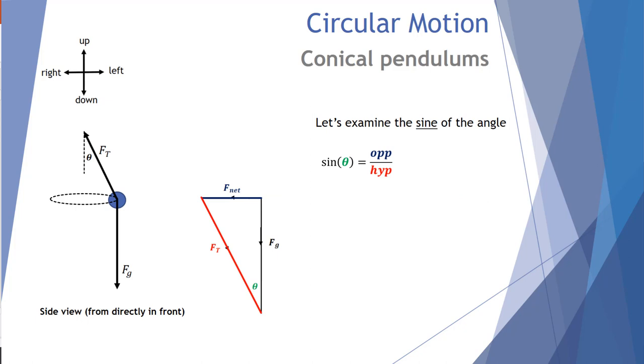If we look at that right angle triangle, we can see the combination of these three vectors of force generate a right angle triangle with the same angle theta as we have the incline from the vertical with the tension. So we can use this, knowing this is a right angle triangle, and use some basic trig laws to work out some simple equations to solve unknowns. So if we look at the sine of this particular angle with the right angle triangle, it's opposite over hypotenuse. So that gives us sin(θ) equals F_net over the tension force.